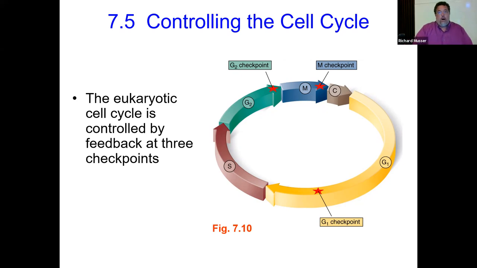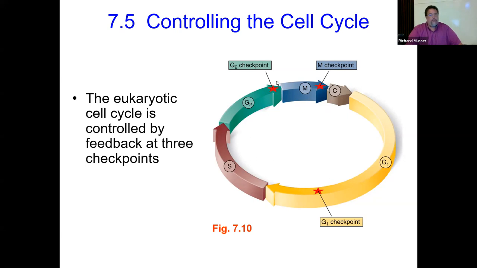And you know that you have all sorts of different types of cells, right? Brain, nerve cells, muscle cells, skin cells, blood cells, immune cells. One of the reasons why cancer is so hard to fight is because you could have potential cancer in any given number of types of cells. And they can have all sorts of different types of biology and tissues. So if you go attacking certain types of cells with chemo, you might be killing off other cells. That's one of the reasons why it's so complex, in addition to the fact that the cells can evolve and avoid that chemo. But again, there's these different checkpoints that the cell is constantly monitoring.